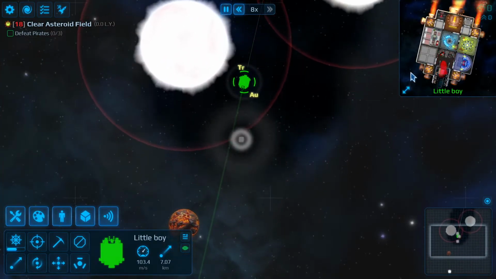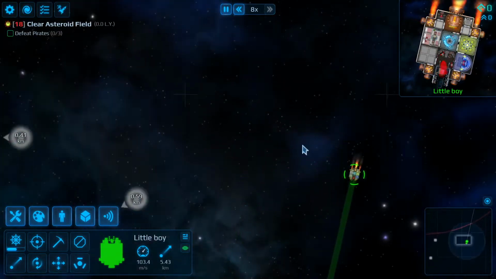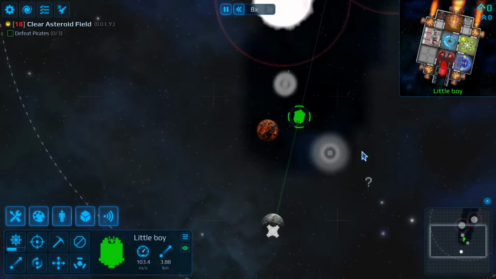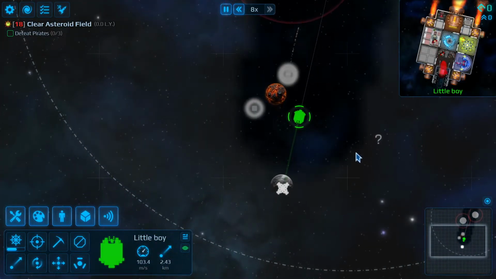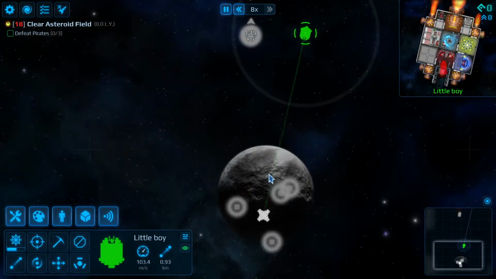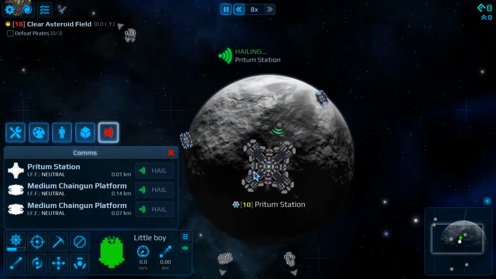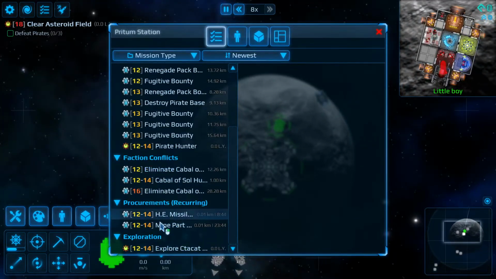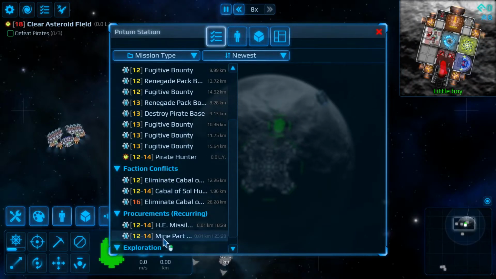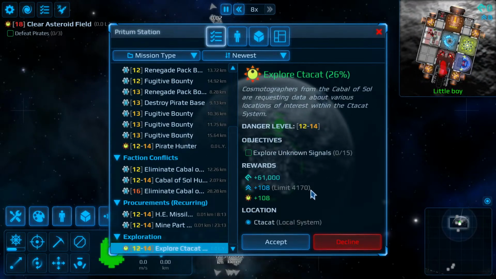And you can see how it's reworked. You can see how the fire is going on one side. Alright, so let's see how much fame we're about to get from this. That is the goal. If this gives us 250 fame, it might be onto something here. Oh, I want exploration. No, this is 108.